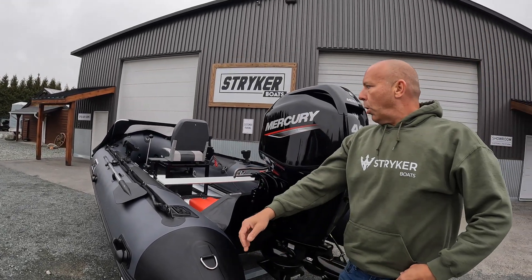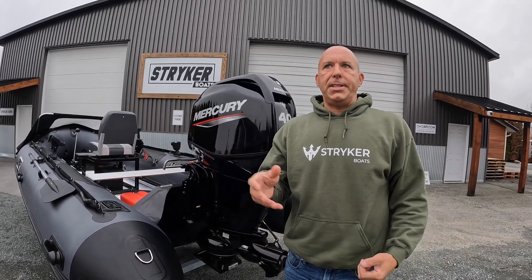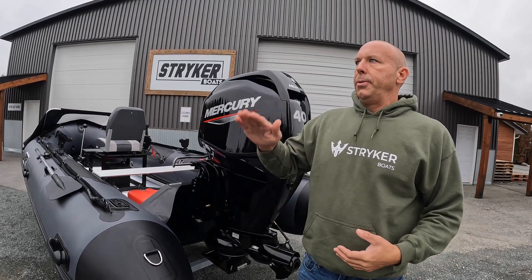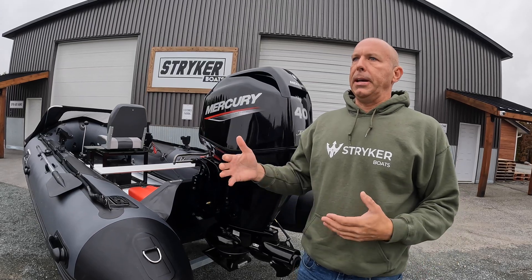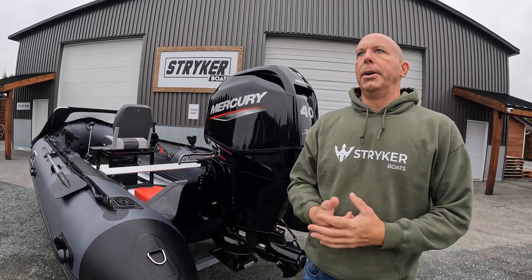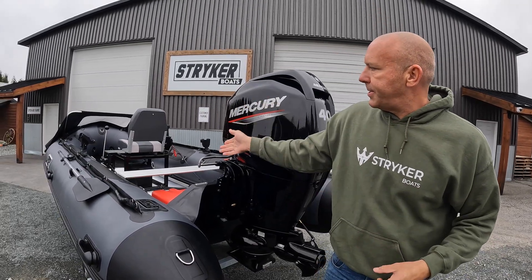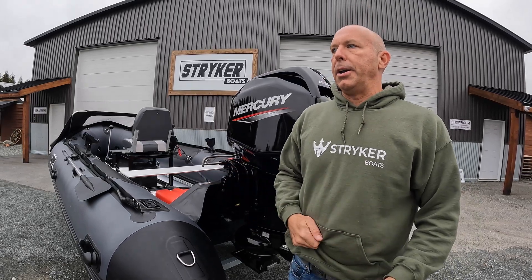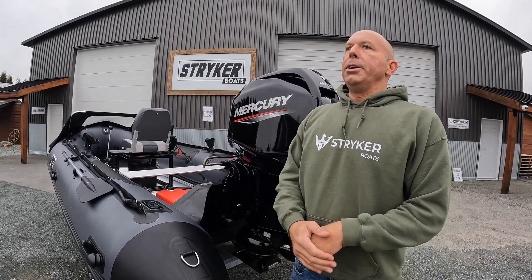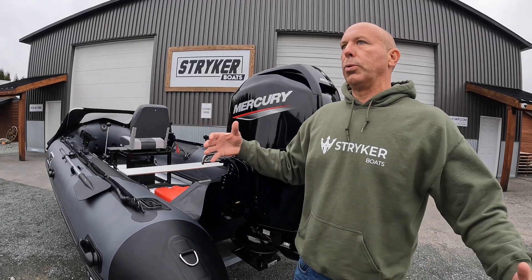That tunnel effect allows you to have a full aluminum floor in a boat like this. This boat will run just as shallow as a full tunnel boat that you'll see from the Russian manufacturers and others. The problem with those boats is they tend to have a lot of play in the bow — they're a little sloppy in a few different areas. By going to this system you don't have that feeling like you're on a waterbed. You have a solid platform to mount all your stuff; you can run a console, a stick steer, and stand very effectively with your entire family. There are a lot of pros to having a full rigid aluminum floor structure.